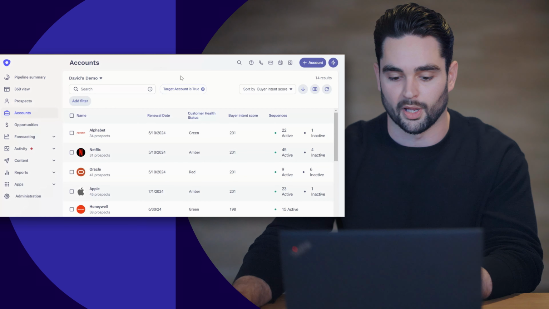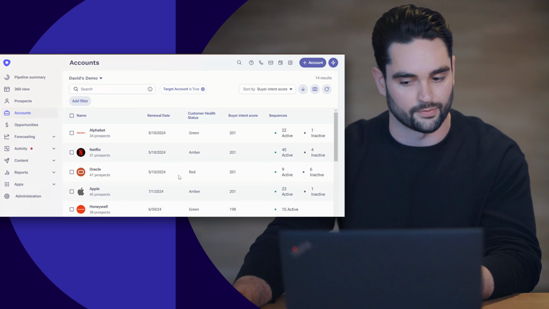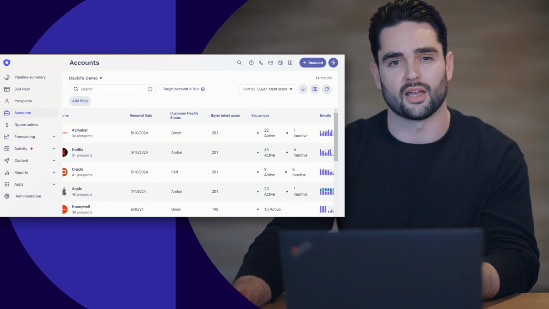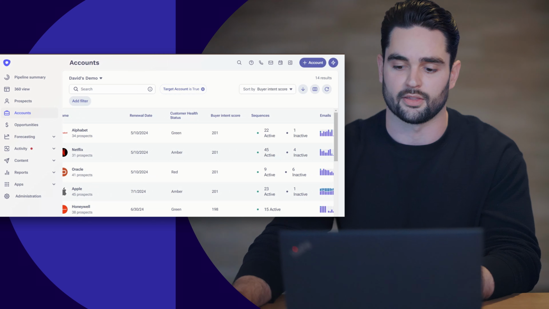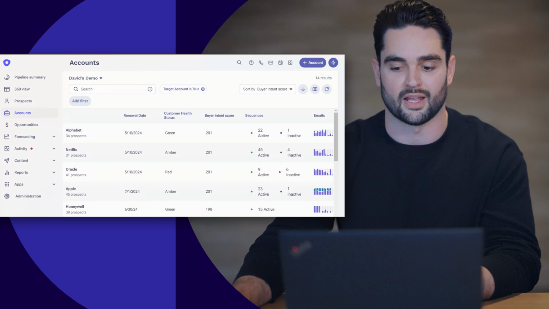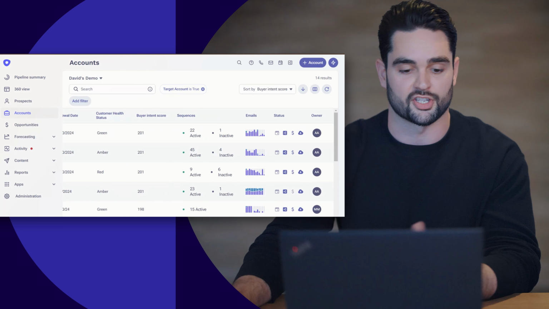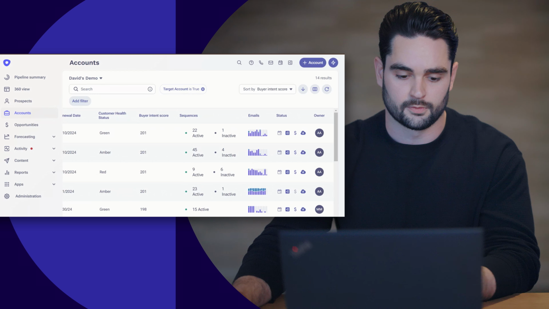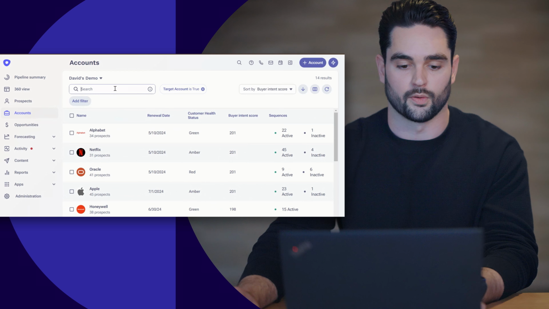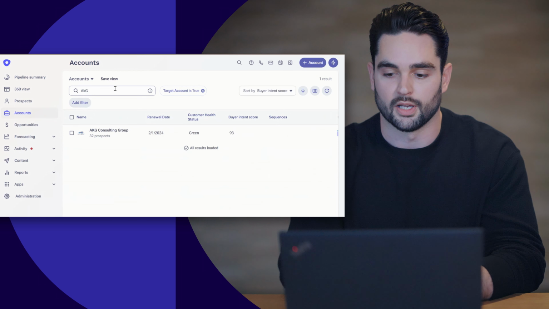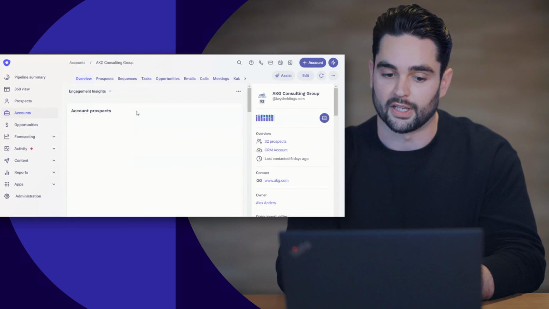But this is really streamlining my process and also giving me a holistic view of how sticky am I inside of an account and where do I need to get more multi-threaded, and being able to see the engagement and next steps for meetings if a customer is engaging with me or not. But actually hopping into an account, AKG is one of the accounts I'm currently breaking into.